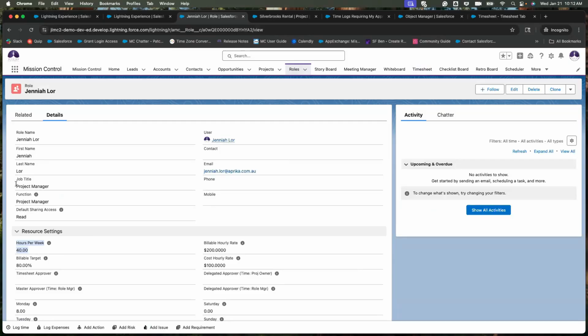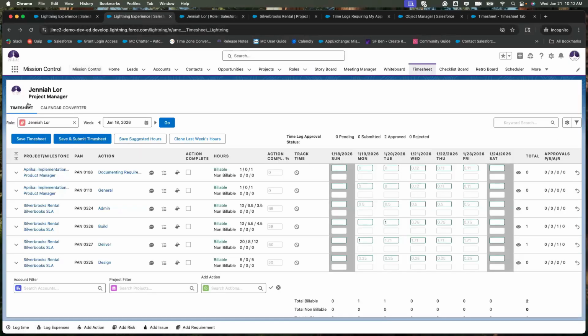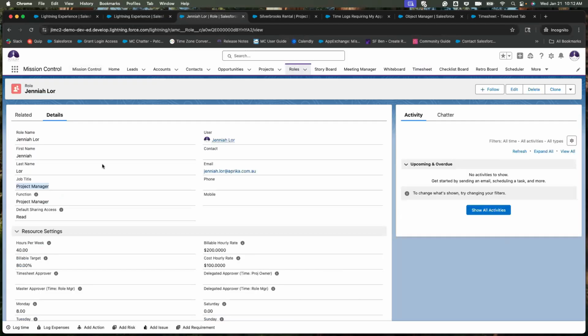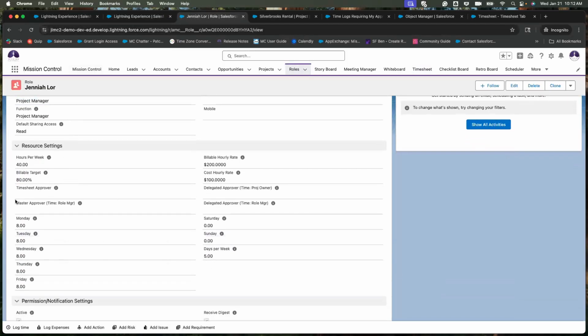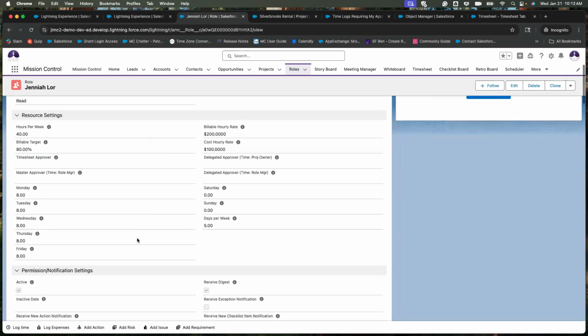Your job title. So if I wanted to remove that and you don't want users to see the job title, you can remove that as well. Or if you wanted them to add a position, you could. Your timesheet approver. So this is the role manager that I was referring to earlier. So if you have a manager above you to approve any time logs that you log, then that will be the field where you want to enter your manager. Or as managers, you want to make sure to go ahead and do that.